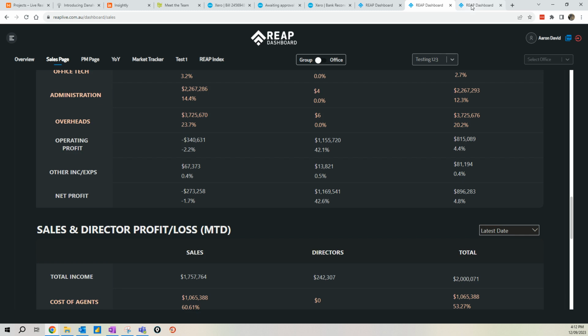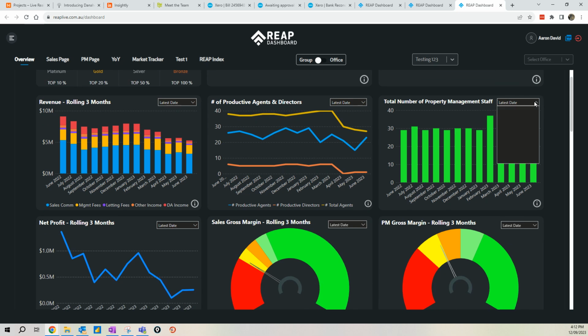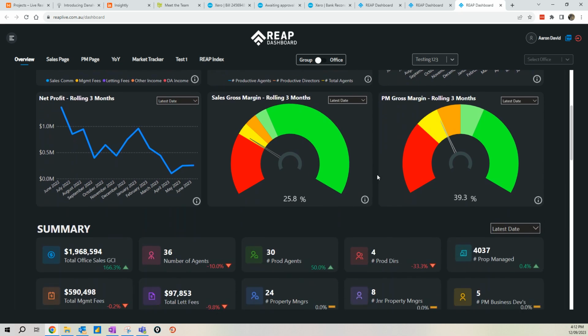Now, flicking to the overview page, I found a few things here. Again, some of the charts start to look correct, but first and foremost, I started to check these to give me some indicators. So that looks correct. And that looks correct. However, see the total number of agents, the yellow line? It says 27. Scroll down here. How many agents does it say we have? 36. So there's obviously something not right between the summary tiles calculation and the charts, because the charts look correct.